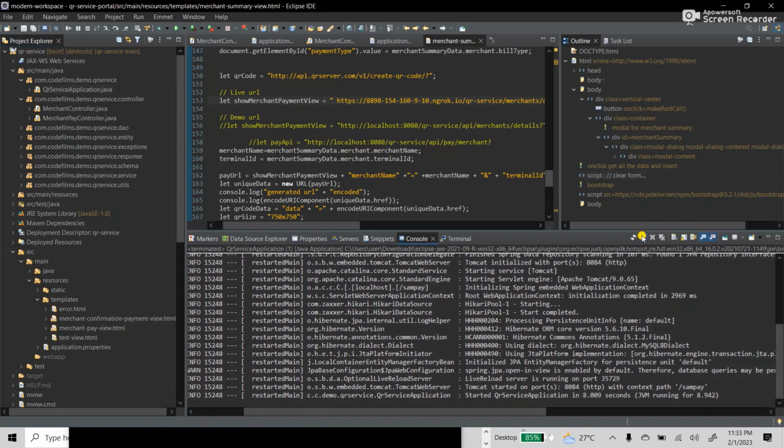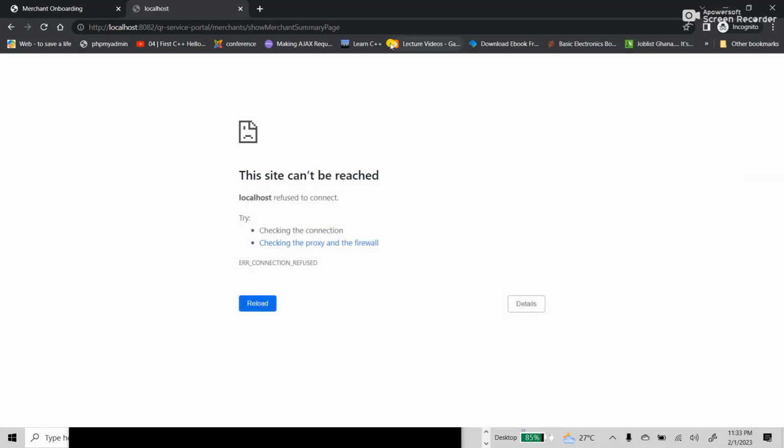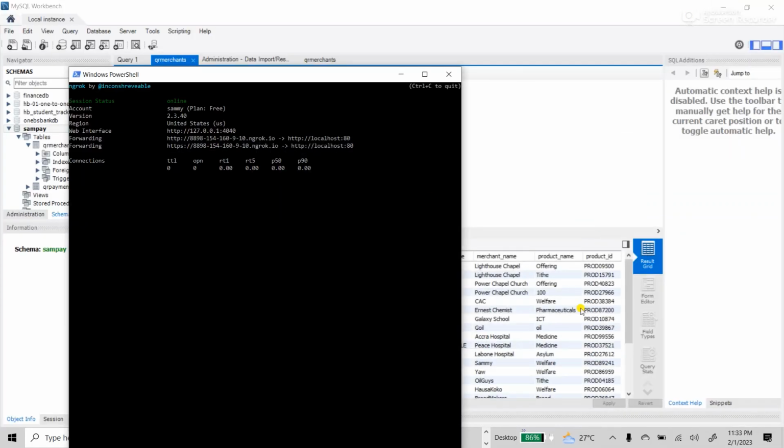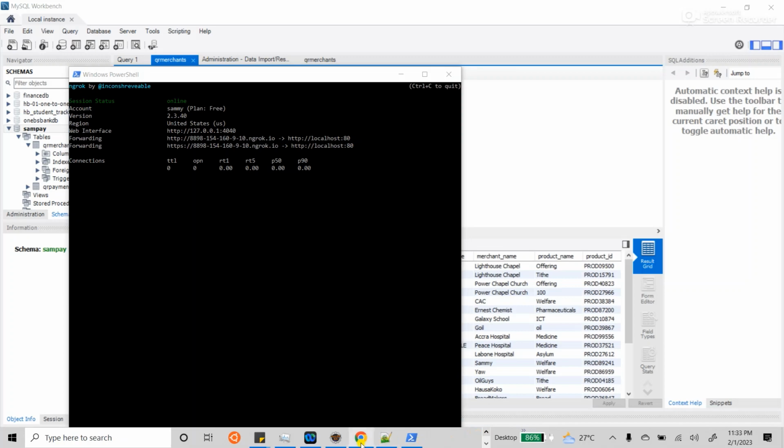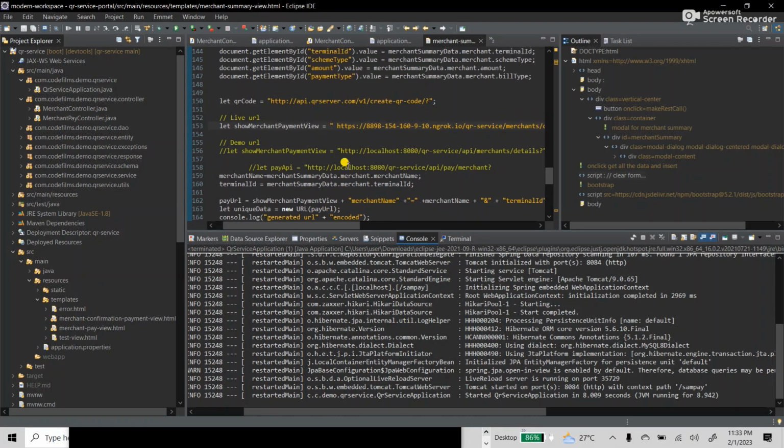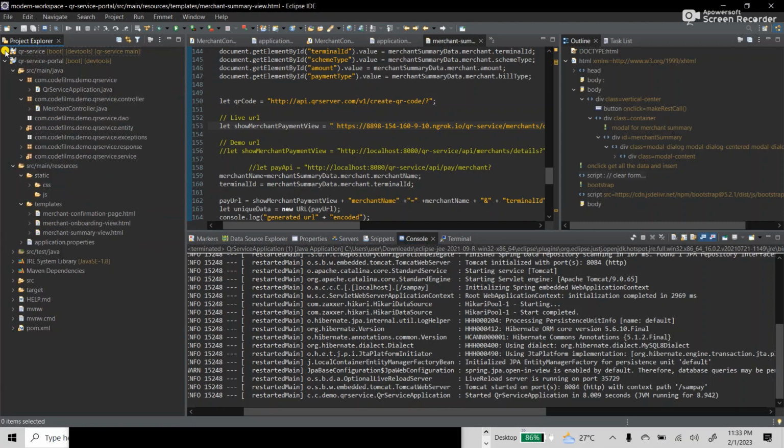Oh, I'm running the SAM page. Sorry, it's not supposed to be the SAM page. I'm supposed to be running the cloud services. Oh, you know what that means? Meaning I have to go and do a new deployment. This is not good, especially for the cloud services portal, for the new changes I've done. Okay, it's not any big thing. That's for the cloud services. I have to go and do a new deployment.